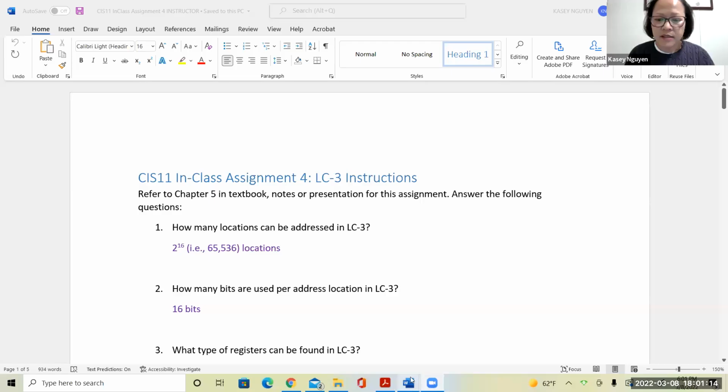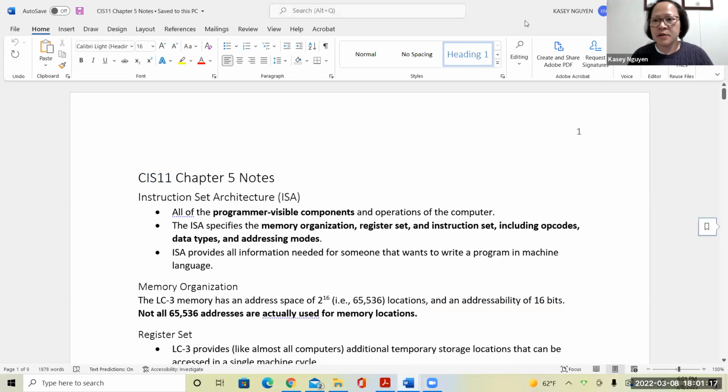Okay, so let me get my assignment open as well. I did modify this compared to what it was last year, because as I look at what the students need, I adjust the assignment. It is 6 o'clock now, so let me turn on my caption so I don't forget, and that will get me the file. I will also share my screen. So before we look at the assignment, let's take a look at the notes.